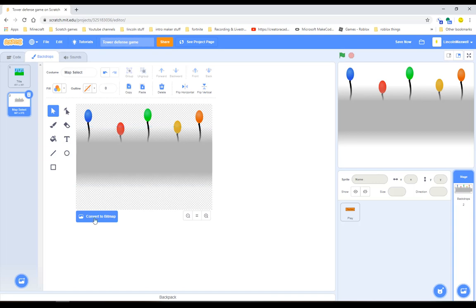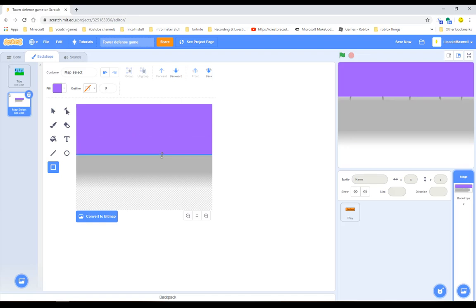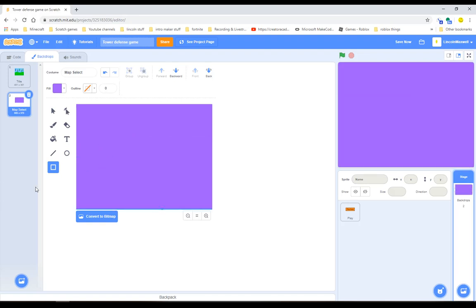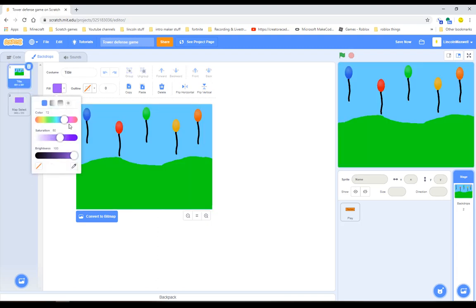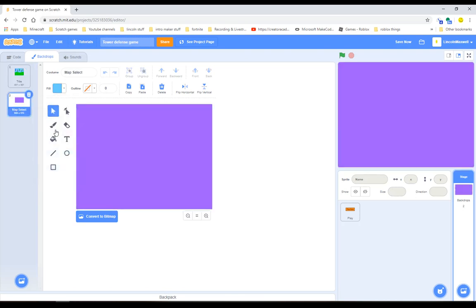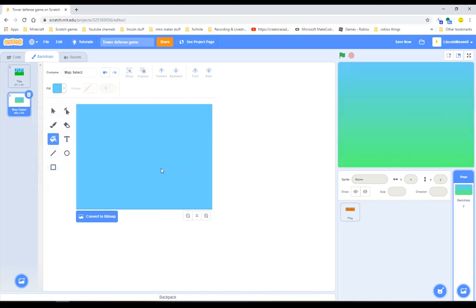Let's also make this background here that like aqua. So we're going to put that over the whole screen, go back here, click on fill, and then click on this like pen almost. So then we can click on the color, go back to map select, which is our backdrop. Oop, we are still on fade. So we're just going to want to click on that. Now it is all blue.